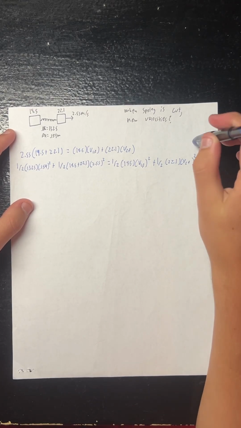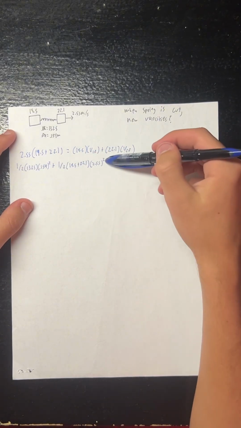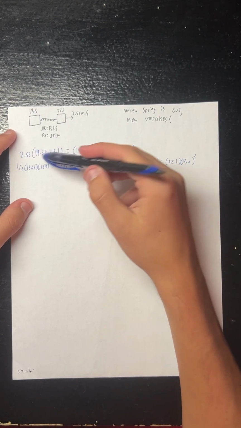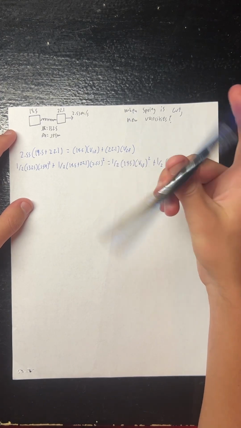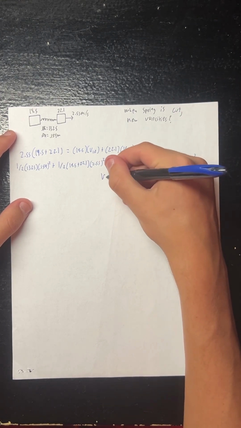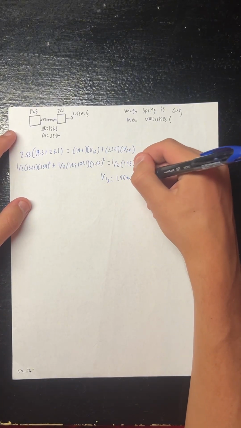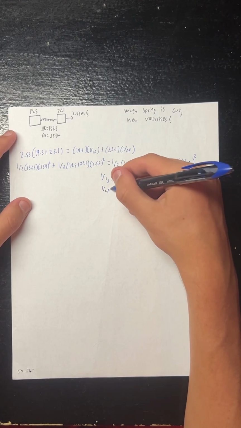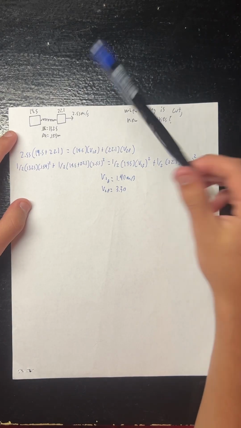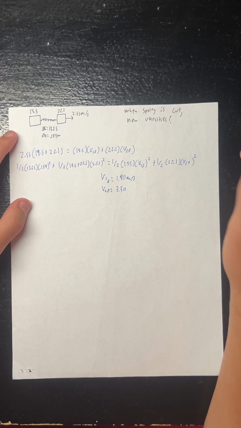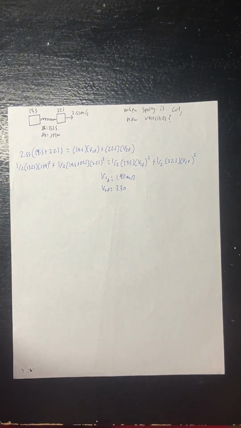Now, what can we do? Well, we can pretty much simplify this once again. We can simplify this all the way down, since there's no variables here. Simplify this side all the way down, and once you do that, you can just do simple substitution, and you should come out with the answer. I'm pretty sure v1 final equals 1.40 meters per second, and v2 final equals 3.30. Really, it doesn't matter if you get it right, because calc error is 0 points off. So as long as you get the setup right, you're golden. So that is how to do a question like that.